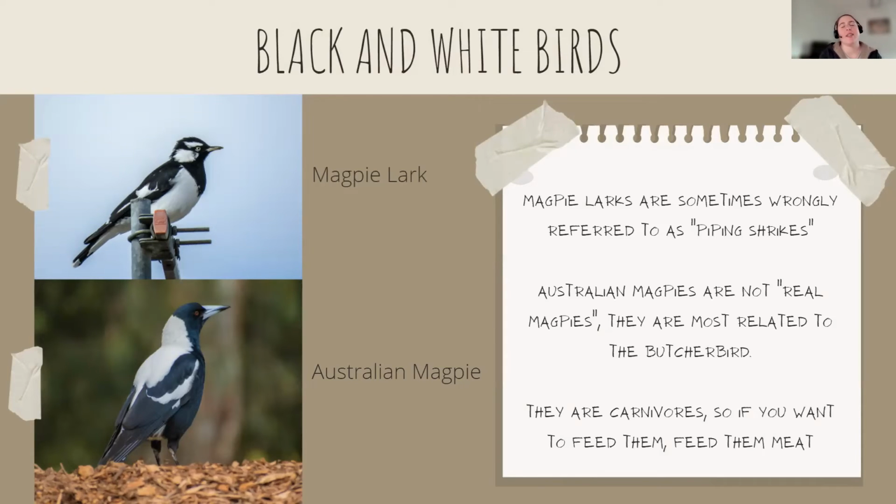As I was saying when I did my acknowledgement of country, magpies are not real magpies, and as I said before, they are more closely related to a butcherbird. I think magpies are a good example of how, if we listen to a lot of media from the Northern Hemisphere, we may be led to believe that all magpies are corvid birds or really intelligent and pass all these behavioral tests, but our magpies are not corvid birds, so they don't have that heightened intelligence that the magpies do in the Northern Hemisphere. So it's really annoying if we want to learn more about our birds and we are listening to international content, because of the way our birds are named, we might get misled.